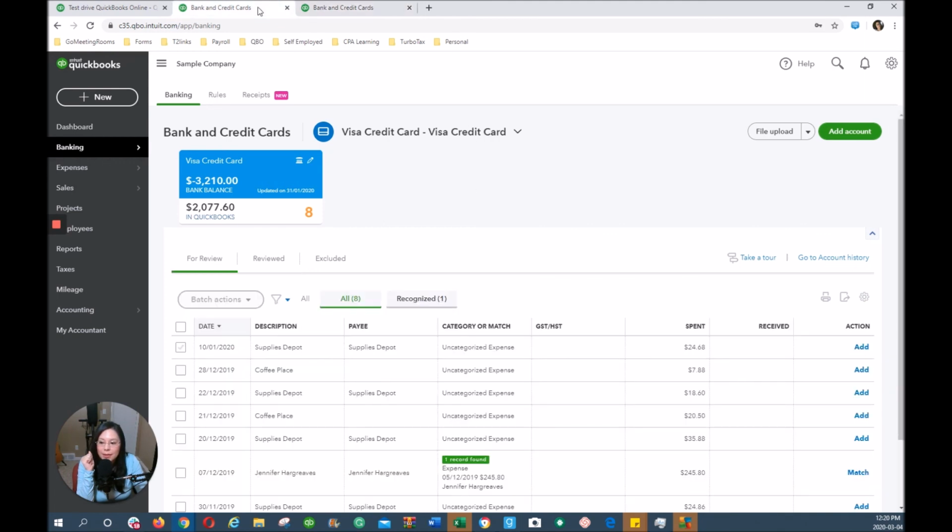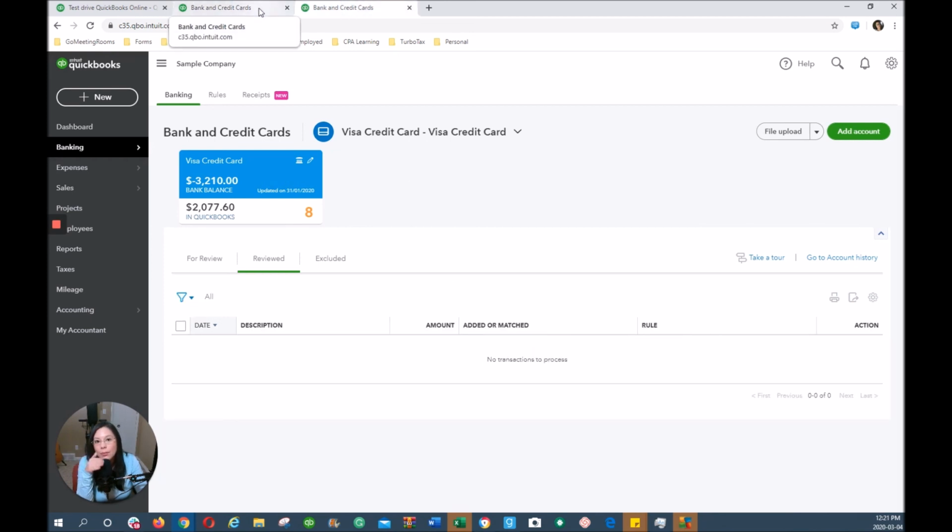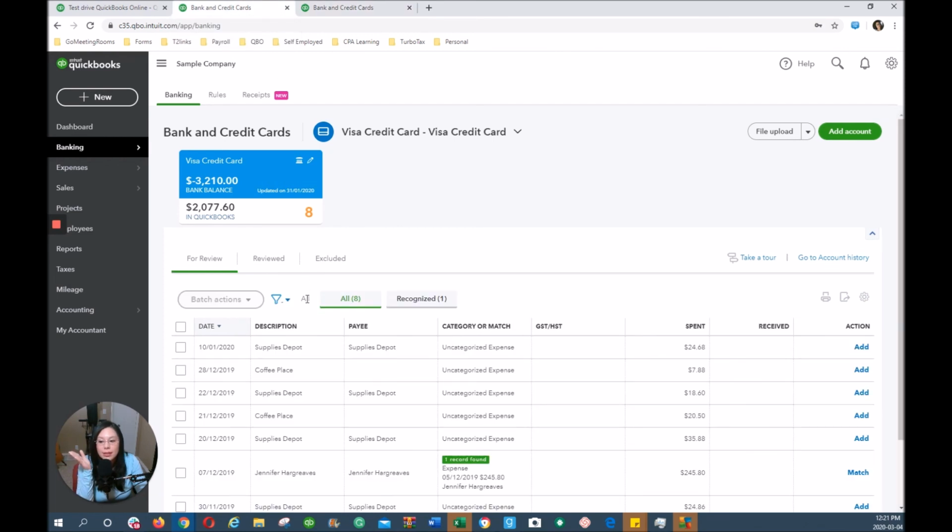And then back in the other tab, I'm going to be in the for review tab, and I'm going to give it the exact same date range, the exact same date range that I put over here, and then I'll just toggle back and forth just to make sure that I'm not bringing in transactions that I had already put in the books, right? Because we definitely don't want duplicates. So that's a little tip and trick, and that is how to deal with error 324 in QuickBooks Online Canada.